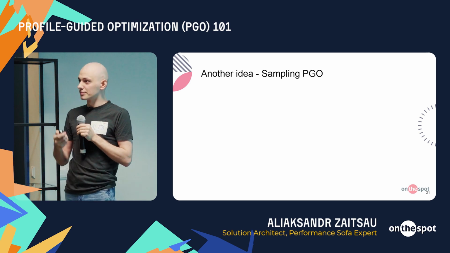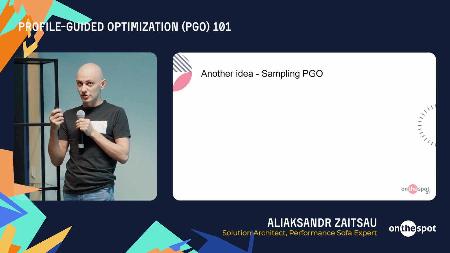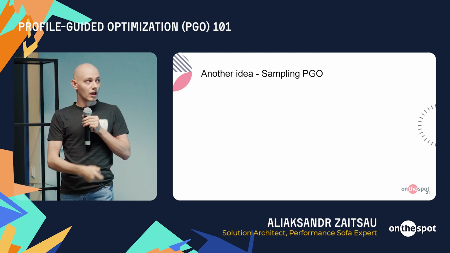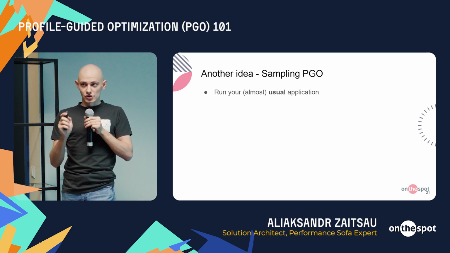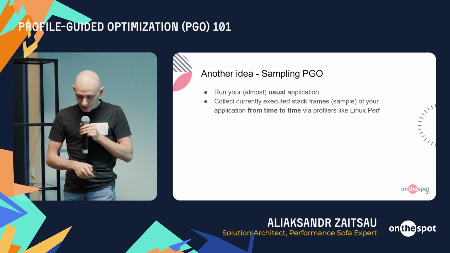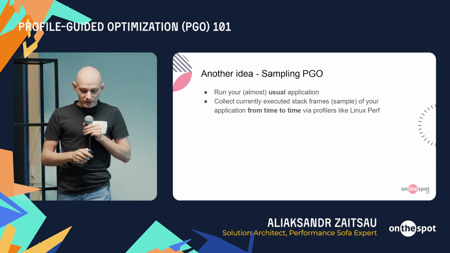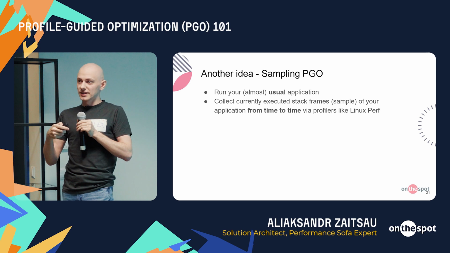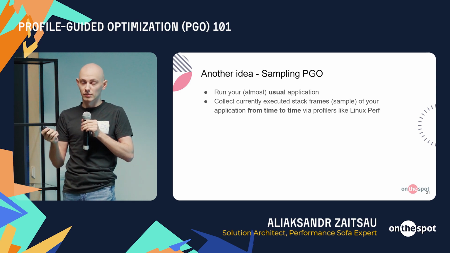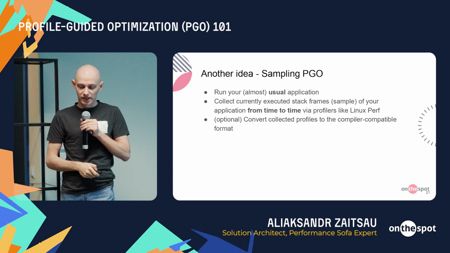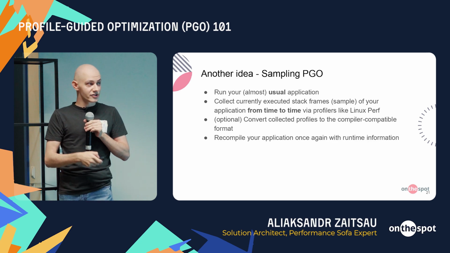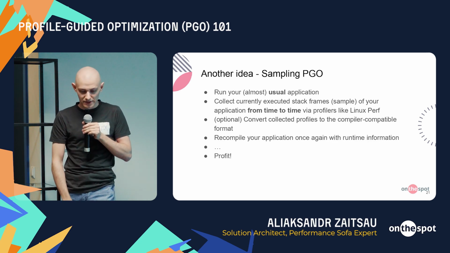That's another approach to implement a PGO, which is implemented in all major C, C++, Rust compilers, and Go. Go actually implements only the sampling PGO way. How does it work? Run your usual application without additional recompilation. Collect a PGO profile in some special way. You can try to attach an external profiler like Linux perf, Intel VTune, or whatever you want. Then you need to convert these profiles to a compiler-compatible format, and recompile your application. And that's it. That's all the idea.